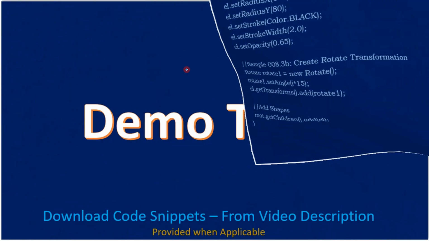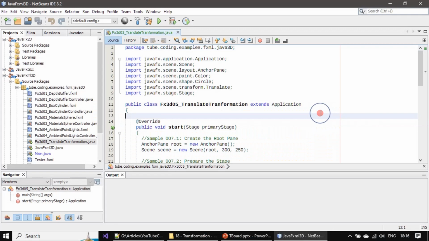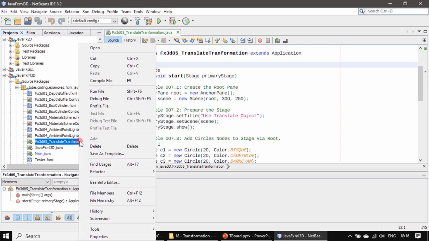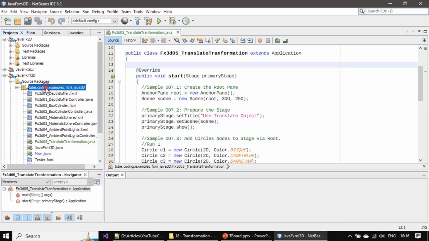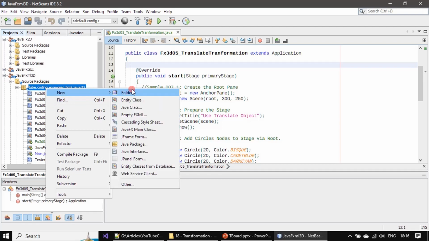Alright, now let's go to the demo and see how it works. Okay, this is our previous example, translate transformation. Let us copy this and paste it as a new class.